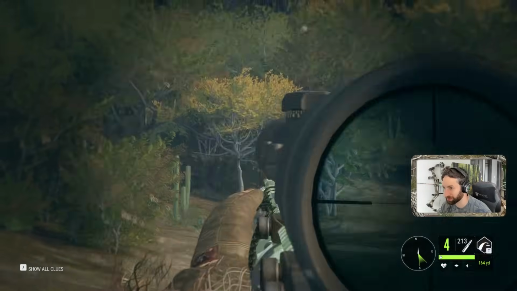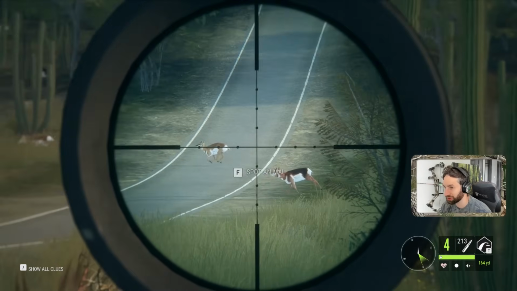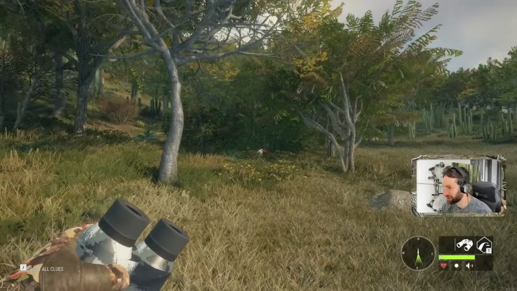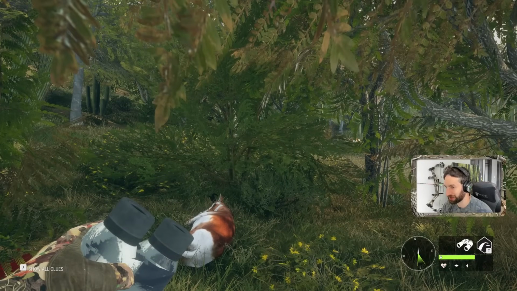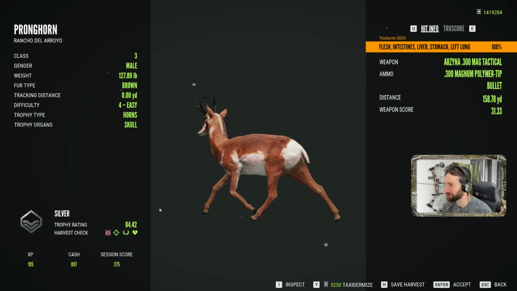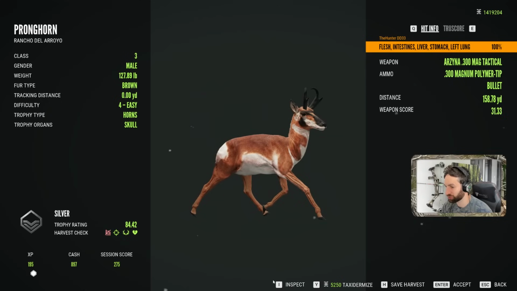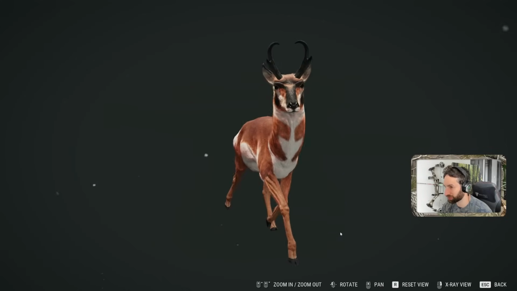And we dropped him. Pronghorn is down. Look at them all. This one here actually almost got into the brush. And if it would have, we probably would have never seen him again. He literally had 2 more steps and it would have been gone. It's going to be an 84.42, and that was an intestine double lung liver shot on that huge pronghorn. So yeah, this thing here is a beautiful, beautiful pronghorn buck.